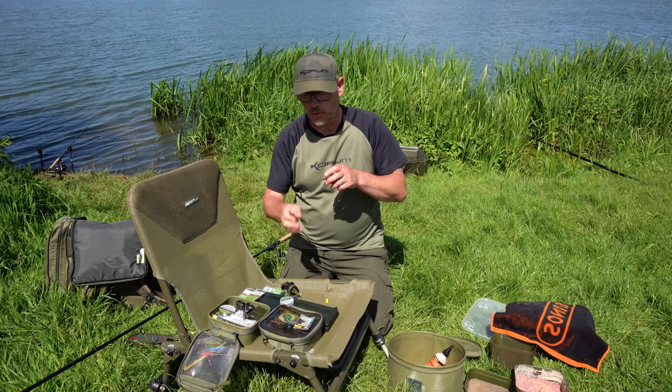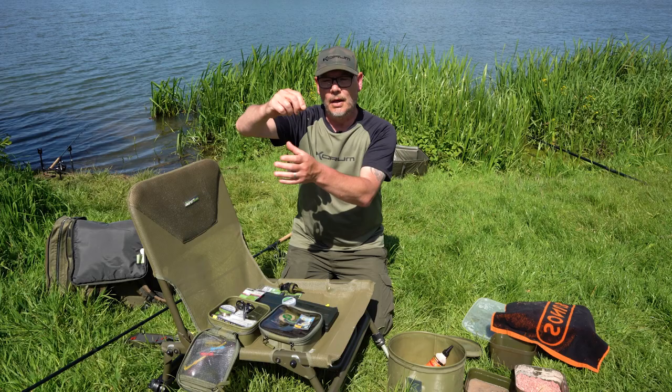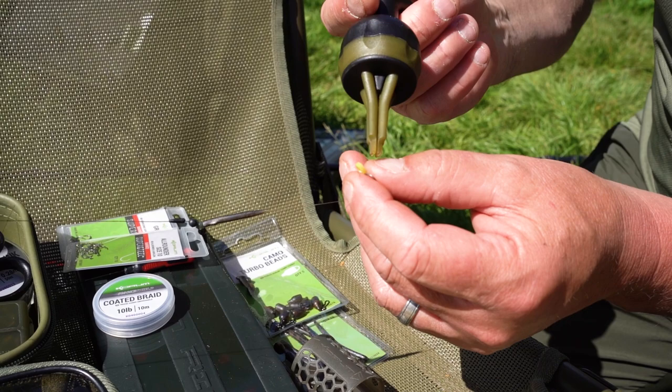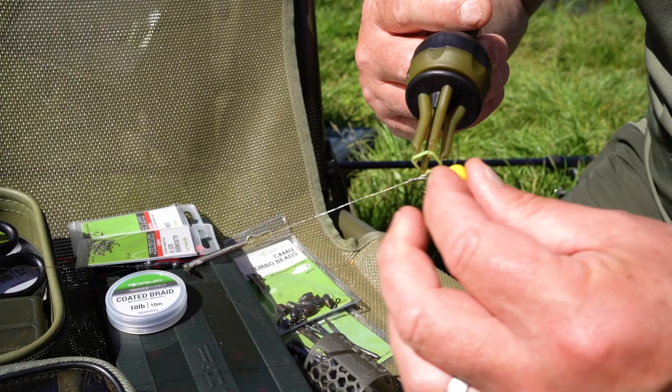And what I like to do is, I'll just quickly show you how we attach the wafter. I'll do a little tiny tight hair with a band, just off the shank basically. And then I'll just get me banded tool and pop her open on this occasion. So I've got a little yellow Scopex 8mm wafter.